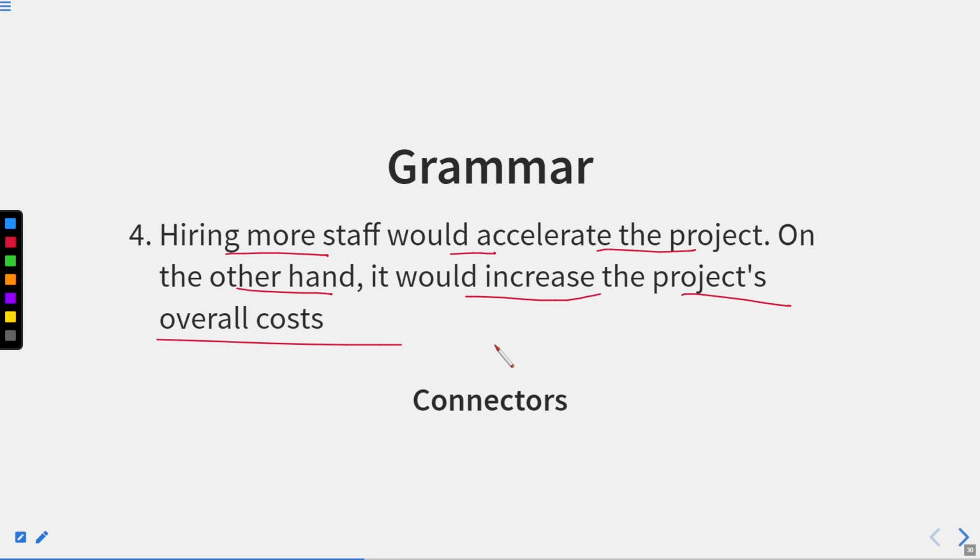Obviously, it will happen. So, on the other hand, is just showing that there are 2 points for something, not like that these are only advantages and disadvantages, but there is something which is required, and that will enhance your cost as well, though you are enhancing the staff. So this structure can give you two viewpoints. One is just opposite, or the statement which is other, and according to the money, it is opposite in both the cases.